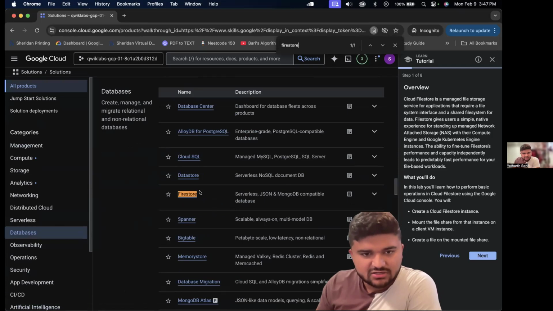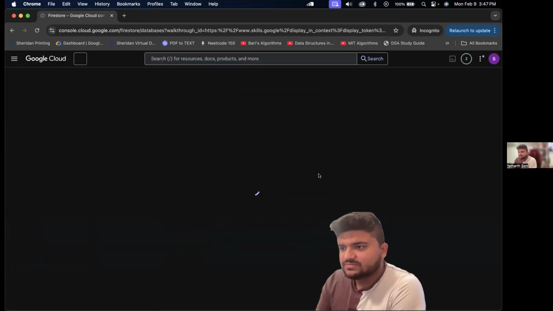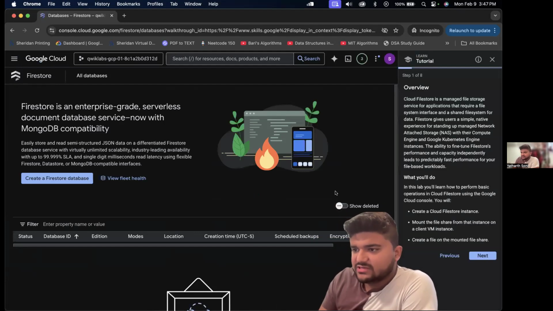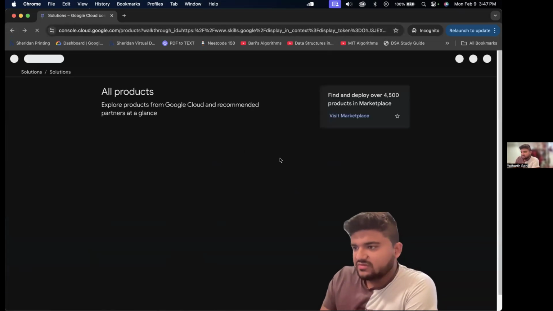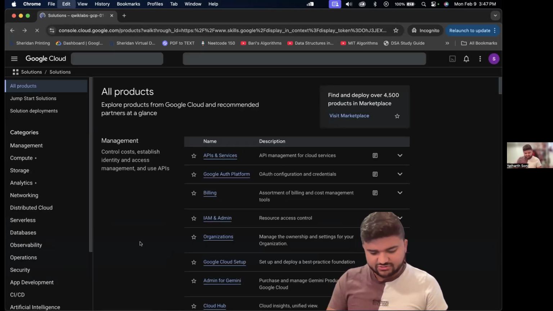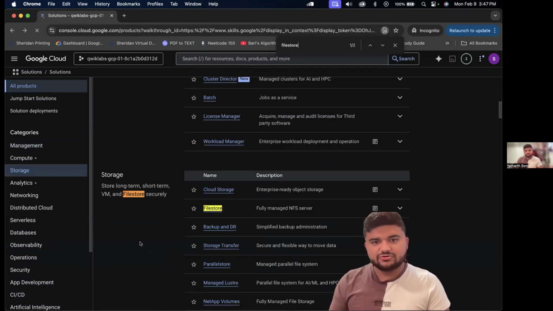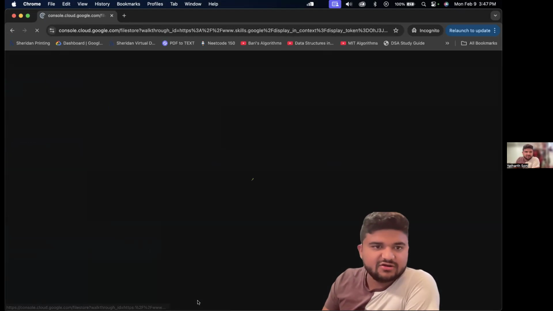Yes, here it is. Make sure you navigate to Filestore and not Firestore. Oh, sorry, Filestore, not Firestore. Yes, we are here under Filestore.